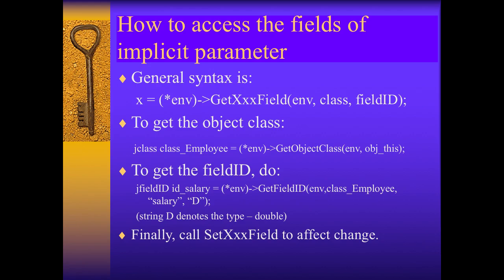So we go into the environment, grab a pointer, and then do an invocation of the get field using the environment, the class instance that we're trying to get, and the field ID we're trying to get. Then we can finally return a value and set it equal to x. And this is cumbersome, as they say. So we've got to do the same thing for something like salary. Here we have a salary with a field ID, salary, and we're doing a getter, and it's coming back as a double, so we put in a D, and now we use JFieldID, and the ID comes in.